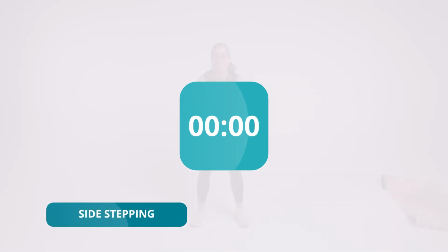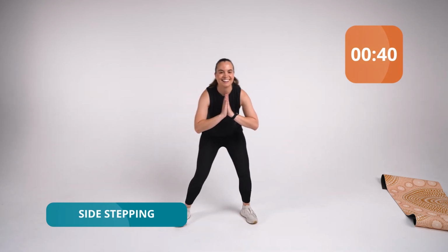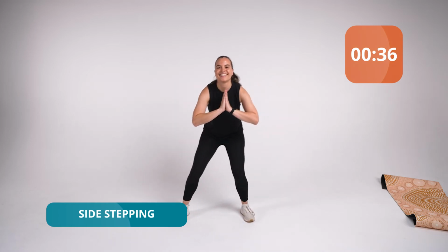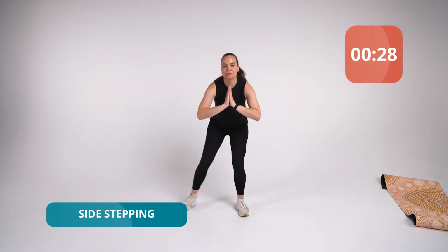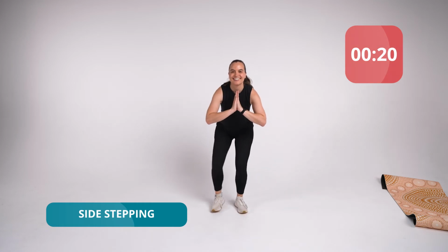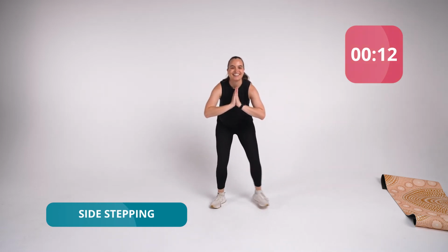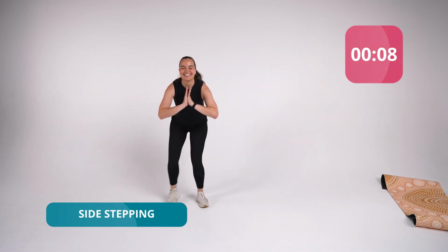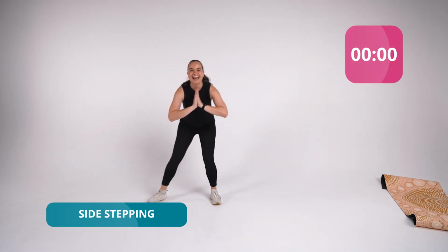Our next exercise is the side stepping. So slight bend in the knees, hinging through the hips, and we're ready to go. Stepping out to the side, back to the middle and over to the other side. Bending through the hips as much as you feel able to, and picking up the pace. If you need a rest at any time, you can have a little bit more of a rest if you need. But you're nearly there. Last few to go. And resting.